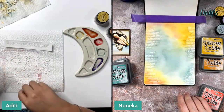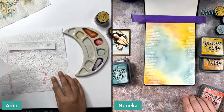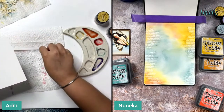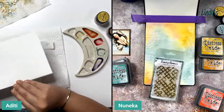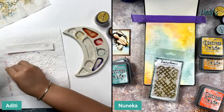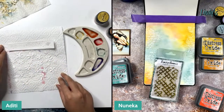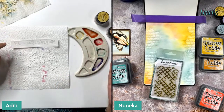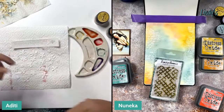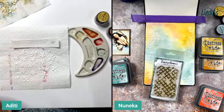Thank you, Tracy, Leanne. It is just coloring the die cut elements. These are tiny flowers. So I am going to do a quick coloring with the Lindys. And let's see how that goes. So for my flowers, I'm going to use the coral, Karen's coral, Andrea's azale, and the mauve again, just bringing back those colors from my background on the elements.